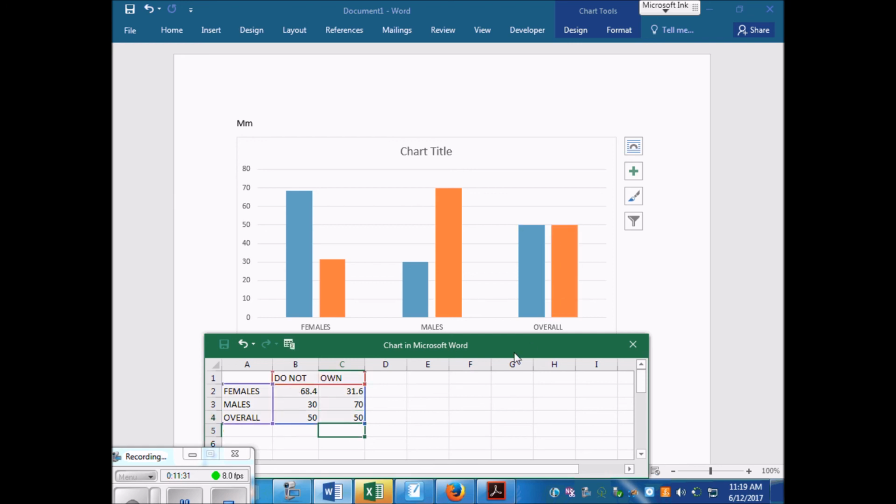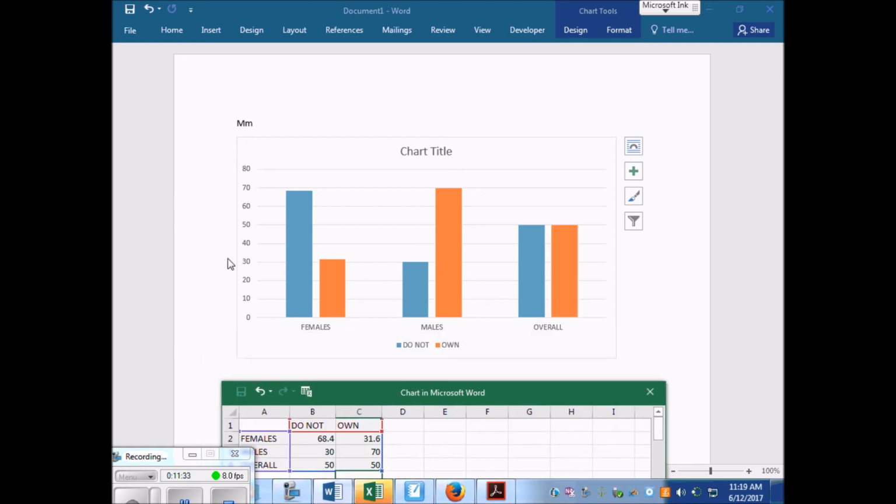Notice how this is giving us a chart that's got columns needed with identification, blue, do not own, orange I believe that is, for do own.